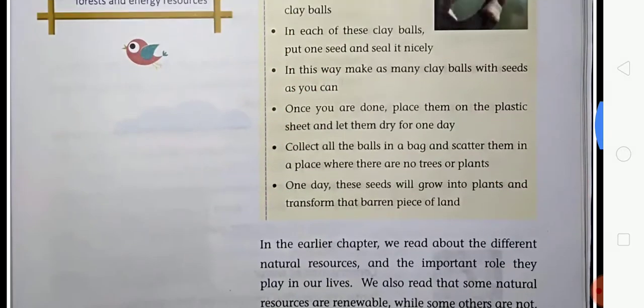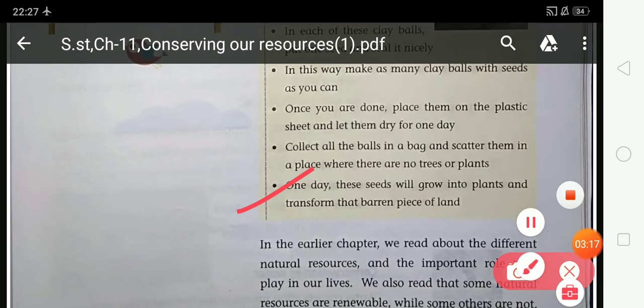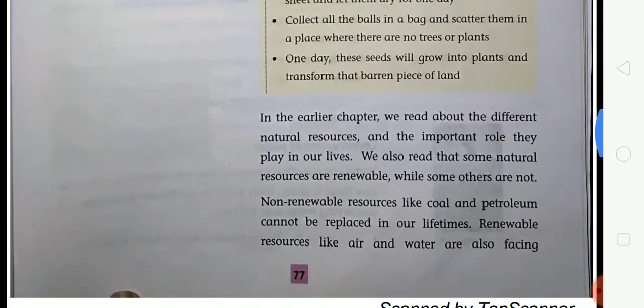Look at the next, that is the last. One day this seed will grow into a plant and transform a piece of land. So students, when you scatter the clay balls in a place where there are no trees or plants, then these seeds will grow into plants and transform the barren piece of land. Look at the topic. First of all we will read this topic.